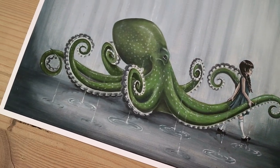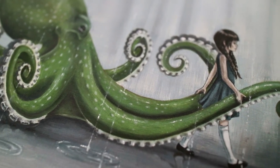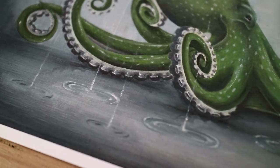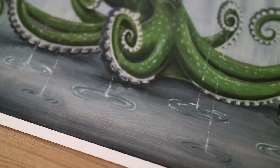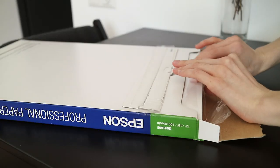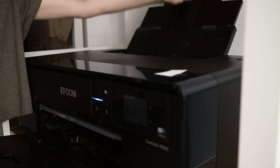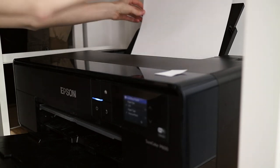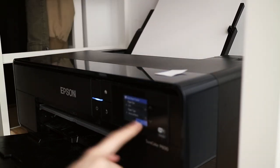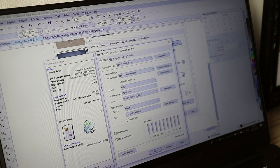Well, let's shift to the process. There were some unclear things for me, like which color profile to use for printing, which should be the best settings, and which program to use, and all these questions scared me a lot. I tried to find answers in videos of other artists, but no one is really speaking about it, as if it's something obvious. I also didn't find any courses about reproducing paintings.